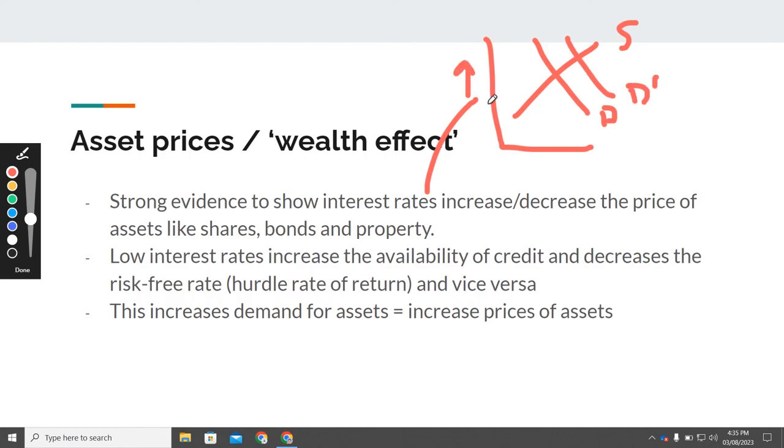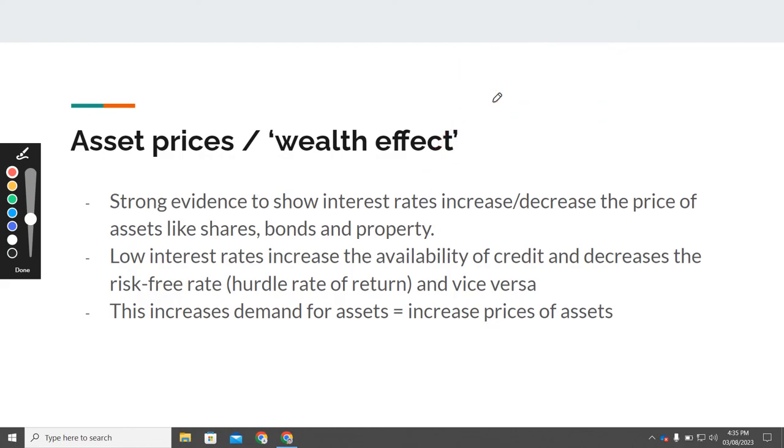Now, what does this have to do with consumption and investment? Because businesses have assets too. Well, it's the wealth effect, because it's how people feel. You can talk to your parents if they own a house or if they're looking to own a house. When you open the paper and you see house prices have gone up or down, it affects how wealthy you feel. Or if you own shares and you log in to check the value, it affects how wealthy you feel. And therefore, what you're likely to do in terms of consumption or investment.